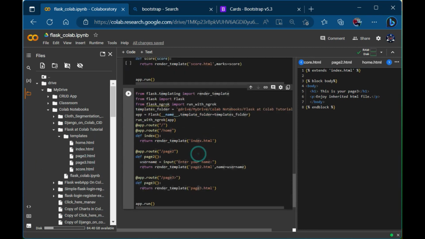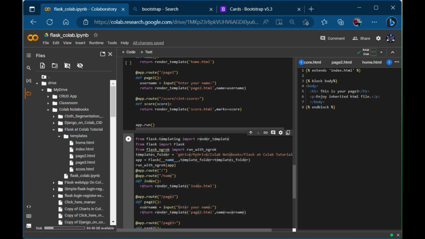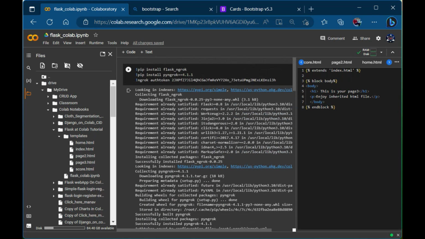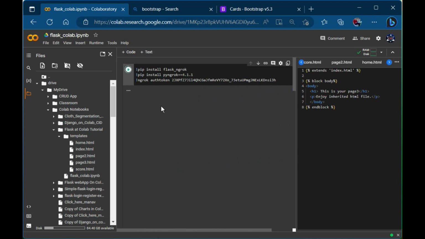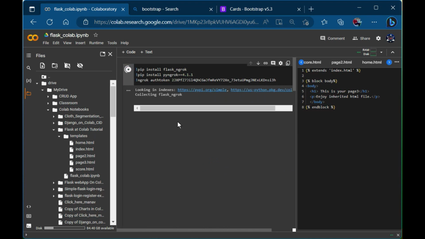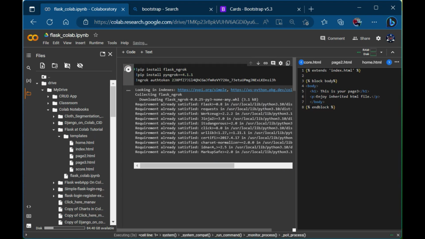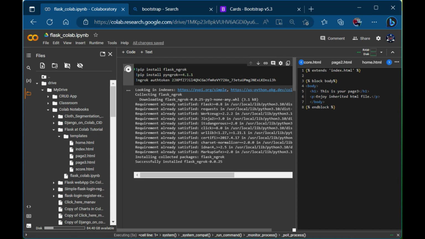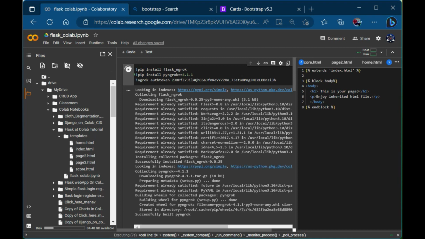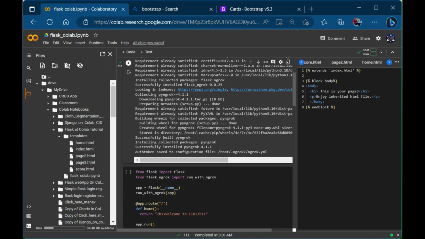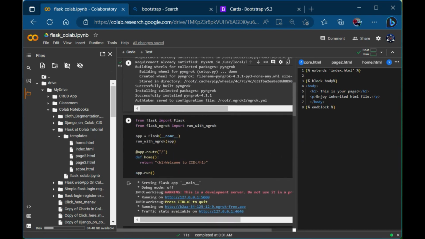So let's see. For that, I will have to start things again. I will first install all the things because we are in Google Colab, and every time you run your code, you will have to install the things. It is installing.